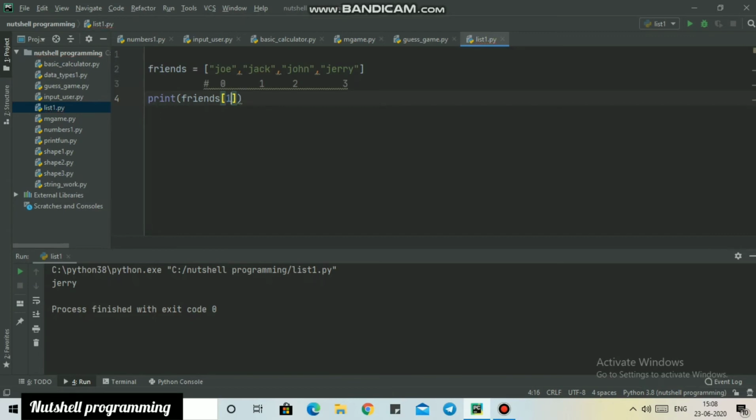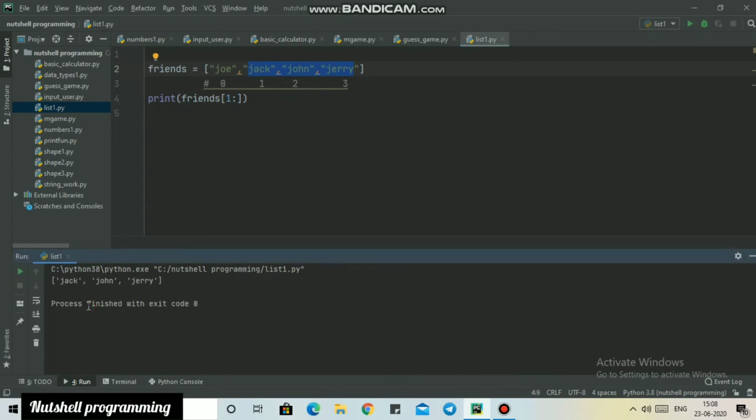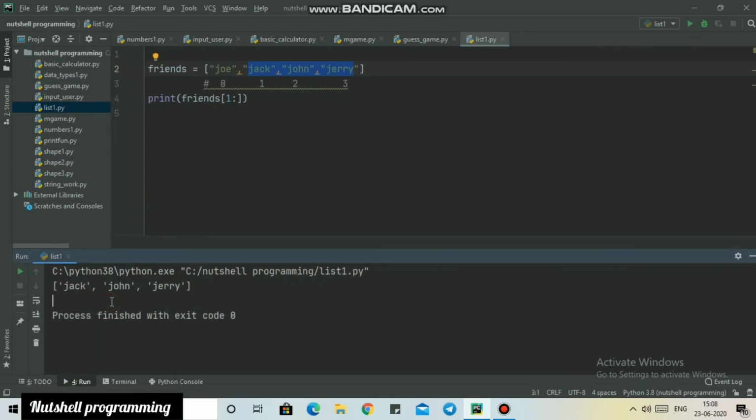So the index of Jack is 1, meaning our output should start with Jack, and the colon shows that whatever is to the right of Jack will be printed in our output. Let's play this and see the output: index 1 is printed, which is Jack, and whatever is stored to the right of Jack is also printed, which is John and Jerry. So you can print like this also.